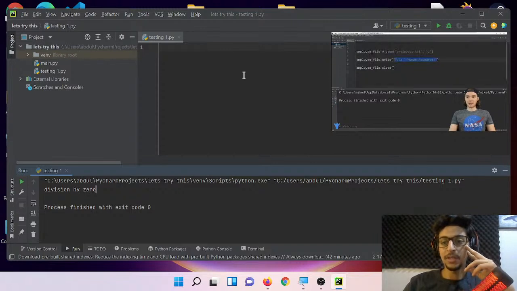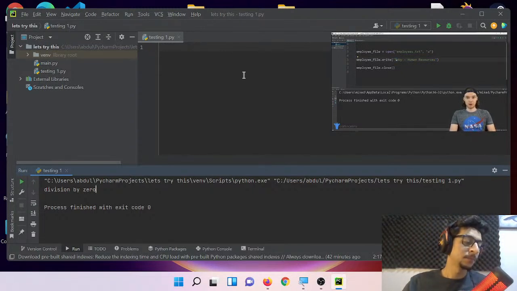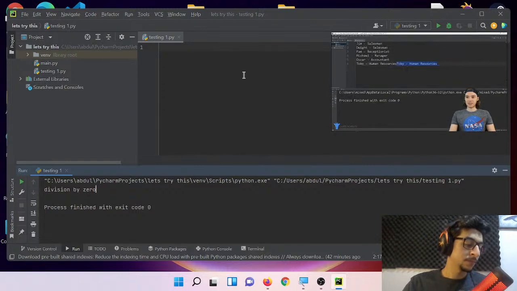So how can we fix that? With appending, you really need to be careful because if you accidentally run your file again, or if you append something wrong to the file, it's permanent. Like it's getting saved inside of the file. So I want to talk to you guys a little bit more about appending. Another thing we could do, let's say we wanted to add another employee, and you'll notice over here in this employees.txt file, when I appended it on again, it got appended to the end of the existing line, right?